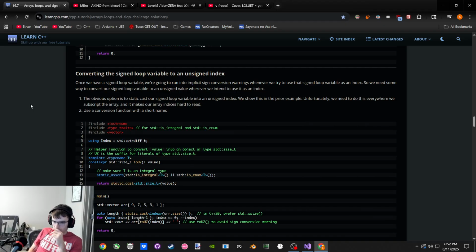Because if it is integral, then we don't care if it's an enum. But if it's not an integral but it's an enum, I assume that only returns true whenever we pass it an unscoped enum, because those implicitly convert, but scoped ones do not, and scoped should return false. In that case, it would be false false if we pass it a scoped enum value, which we shouldn't. Just handling a lot of stupid stuff, I think.